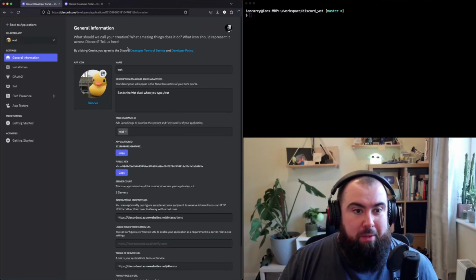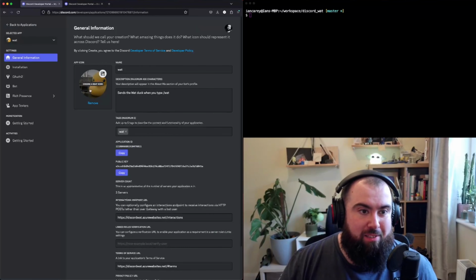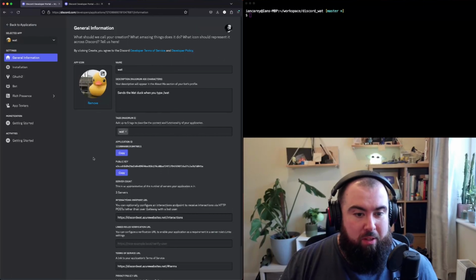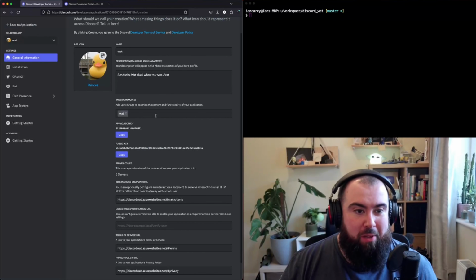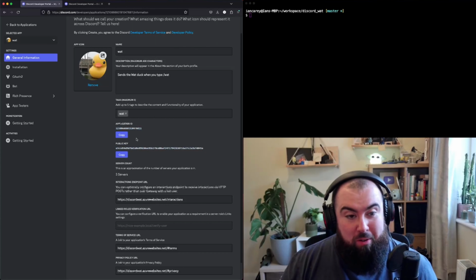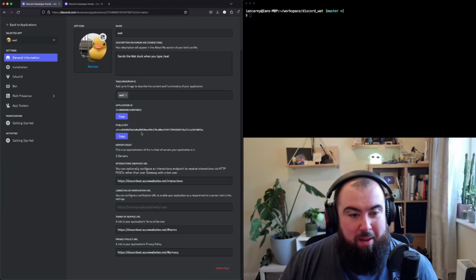Once you've created an application, you can fill in all these details, give it an icon, and stuff like that, and it starts to give you some scary looking things like these, which you might not understand. You can read the docs, figure it out more. I can point to some of them later on. And it's going to ask you to start providing URLs to things that are to do with your app.